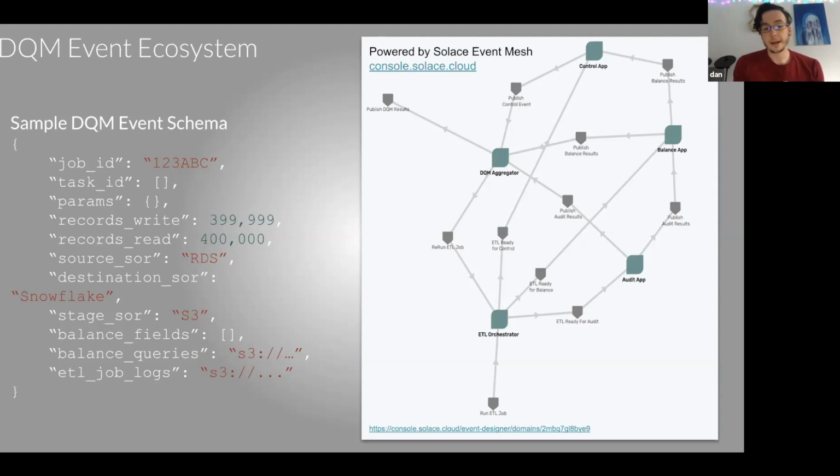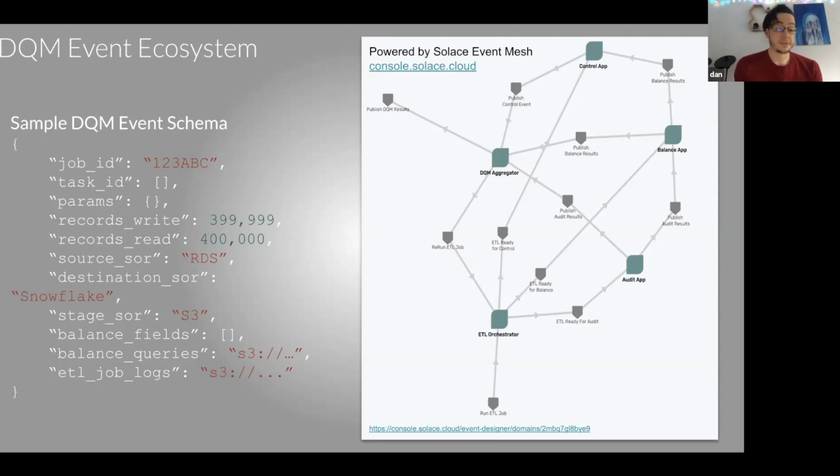Notice that written records is one shy of the number of records read, so it means somewhere a record's been missing. This is not a balanced system. You know where the source statement of record is, and you know where the destination is as well. Technically, in this case, we have a staging area in S3, but that doesn't necessarily need to be there. Depends on your system. You could, for example, replace a staging area with a Glue dictionary if you wanted to do some business logic validation.